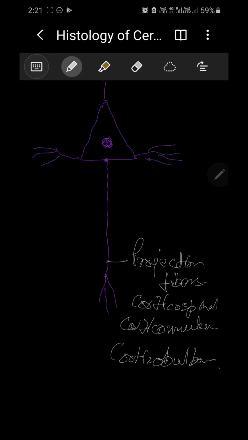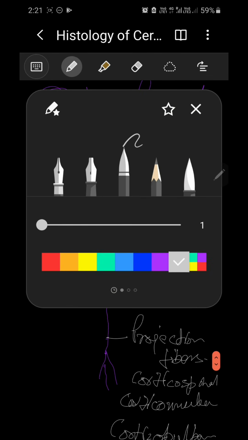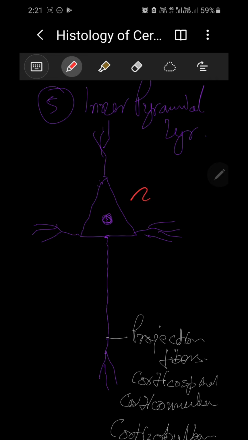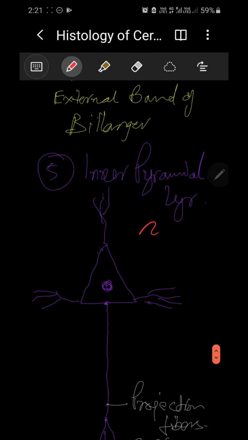And now the important thing is that these cells have a special name because these are the largest cells. Remember their range in this layer, the fifth layer: pyramidal cells of different sizes, 10 to 120 microns, but these are the largest ones, so their range is 100 to 120 microns. This is how large they are, and they have the special name called Betz cells. These are the Betz cells.